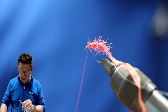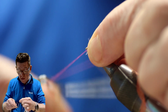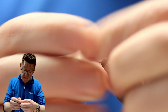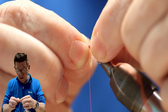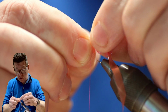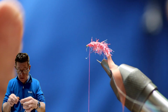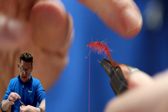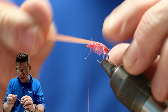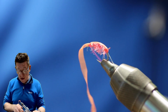Okay. Now, as I've said in previous videos, I always do a little whip finish for the sake of a couple of millimetres of thread. If you were to snap the thread here, it would all unravel and you'd need to start again. So it's the same with the Shellback. So all I'm doing is pushing it. Now if you don't like it that way, you can trim the top bits off, but I like to push it down and then use the Shellback to push it out to the sides. So just pulling the Shellback over and we'll tie it in.